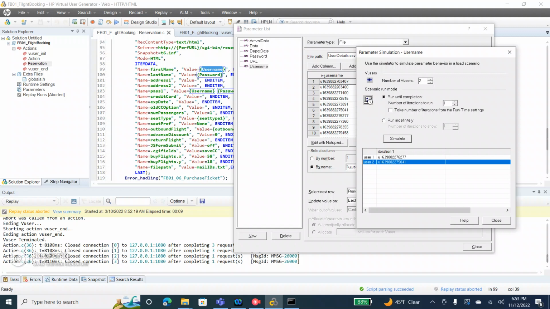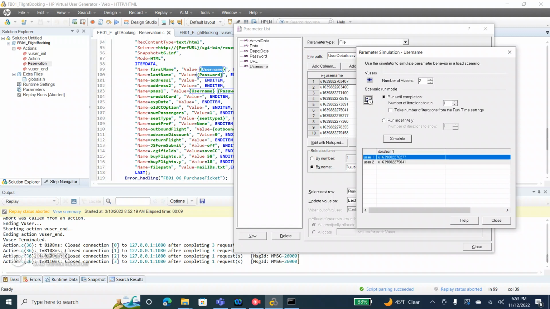So with random, each iteration it will randomly pick a value out of 10. Let's say I have 10 values here. It will pick any one of the random values for the first iteration, for the first user. For the second user, again it will come and pick randomly one of the values. So likewise you have to think, guys.